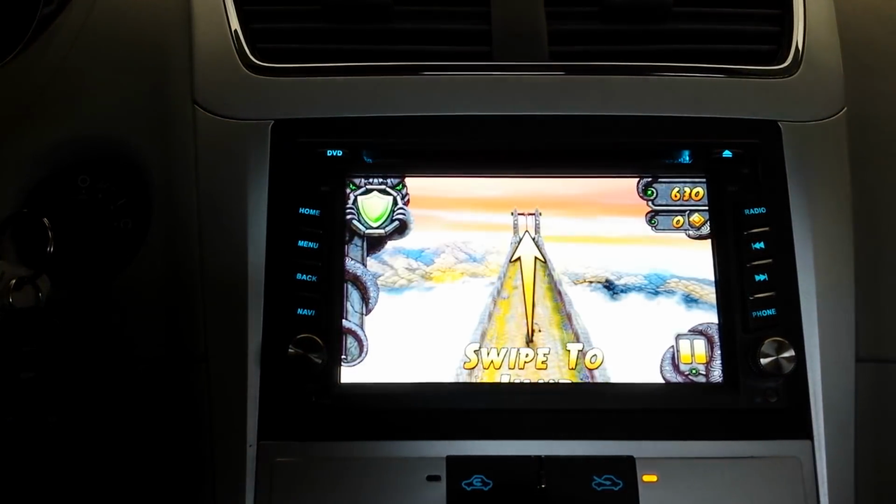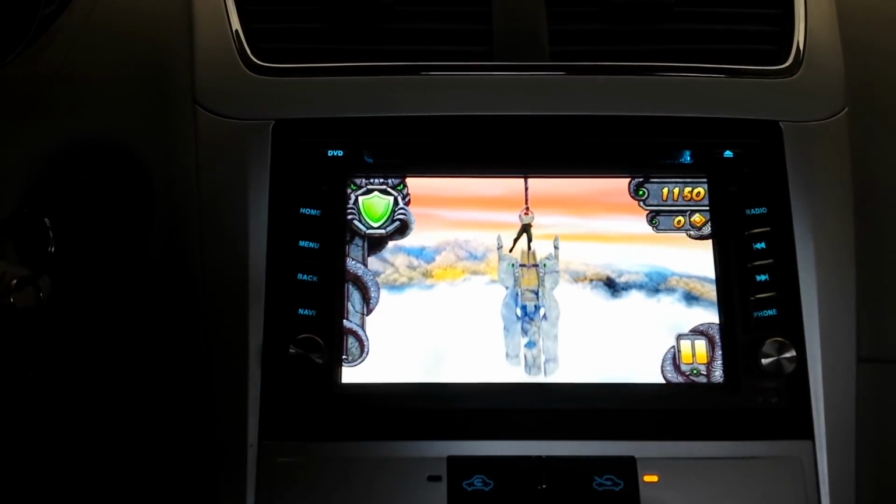So there you have it. The Android double-din head unit. Totally worth buying. I recommend it highly.